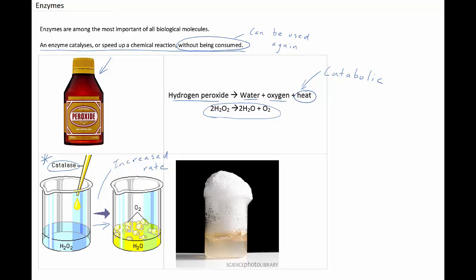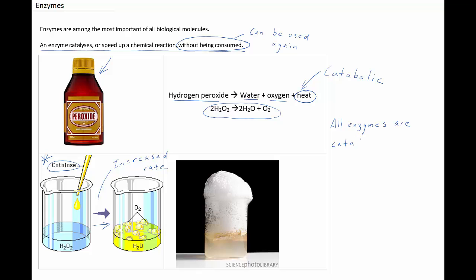water. And this is really important as enzymes need to be readily available to catalyze the thousands of biochemical processes that occur in cells. Now, there are other molecules that can catalyze the decomposition of hydrogen peroxide. For example, potassium iodide. However, potassium iodide is not considered an enzyme, whereas catalase is. So what's the difference? Well, enzymes are biological molecules. Potassium iodide is not a biological molecule, and therefore it is not an enzyme, but it is a catalyst.